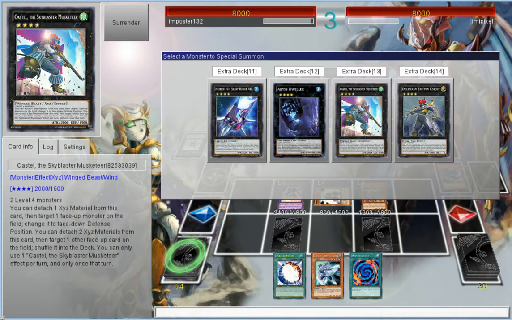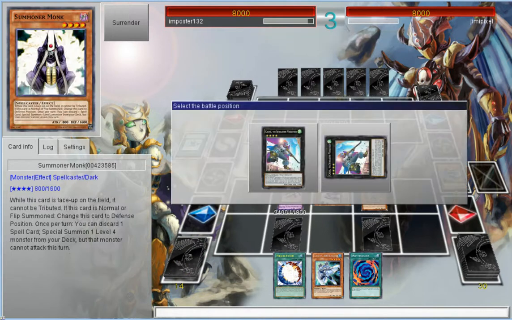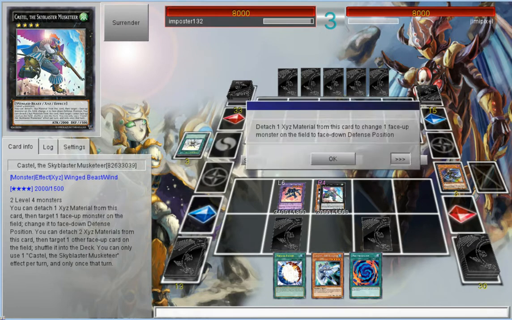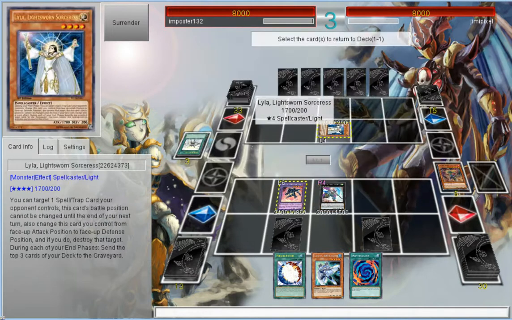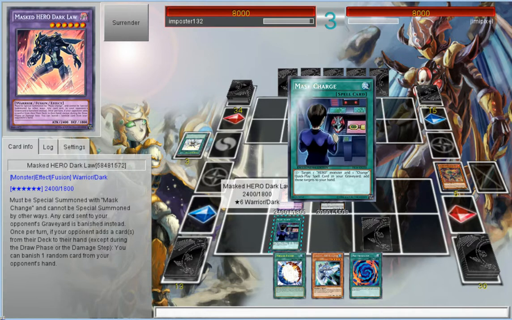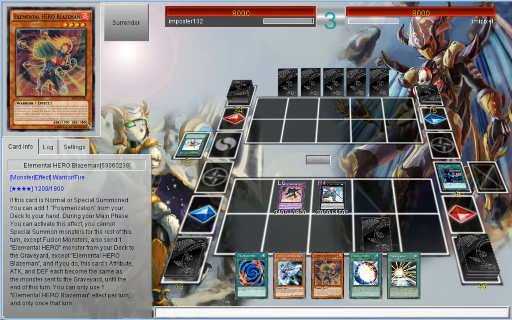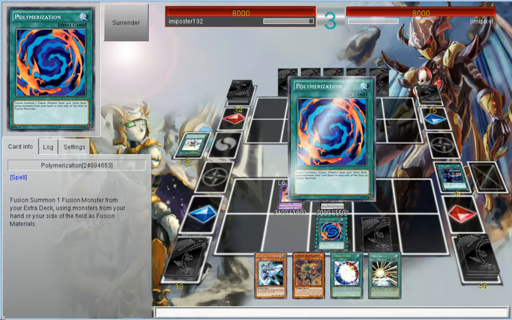So checking my options, I just thought about what would be the most optimal play for me. So I go into Castell and send it back to the deck because you don't want to let them have any Lightsworns anywhere. If they're in hand, they're perfectly fine. If they're in grave, it's just a terrible time for you. I go for the Mass Charge. Pick up the Blaze Man and the Mass Change.